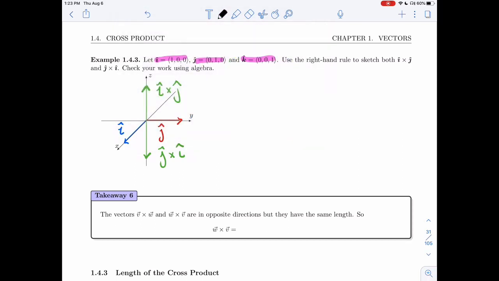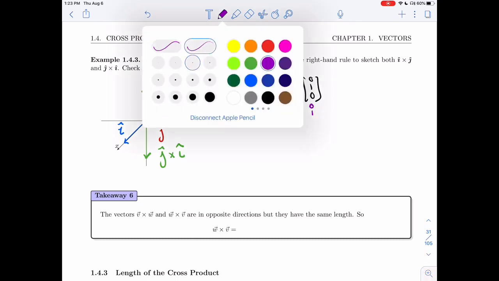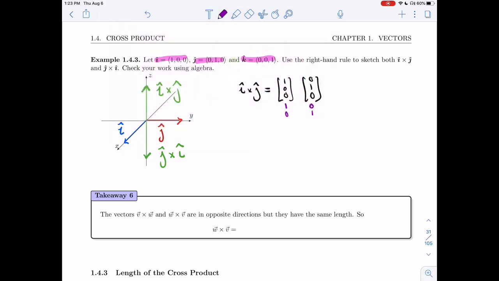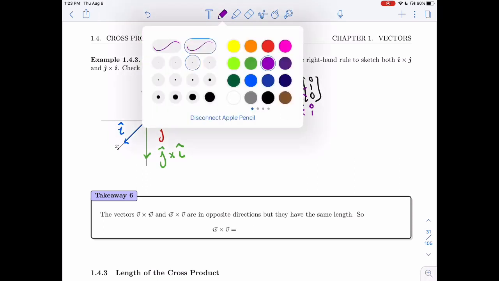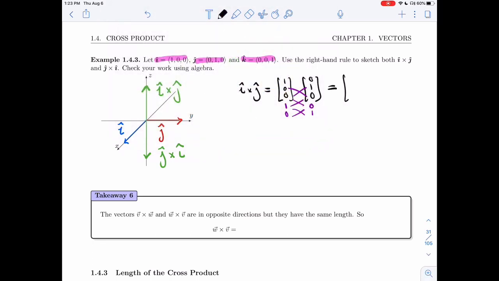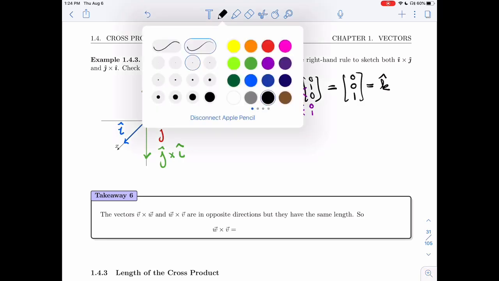Alright. So let's check this. Let's check what we would get algebraically if I take (1, 0, 0), and I cross it with (0, 1, 0). I'll take 1, 0, copy it. 0, 1. And then let me do it all in the same color because at this point we're pretty familiar with these. And I get 0 times minus 0. I get 0 times minus 0. And I get 1 minus 0. And so in this case I get k. Yeah, that works. k and my drawing for i cross j are both pointing up. So that works. I'm happy with this.